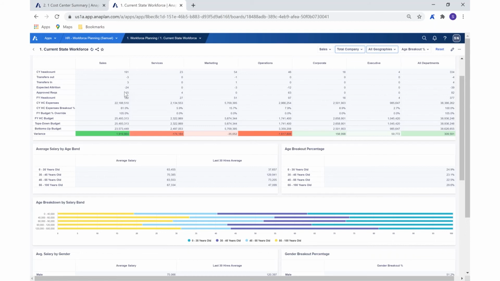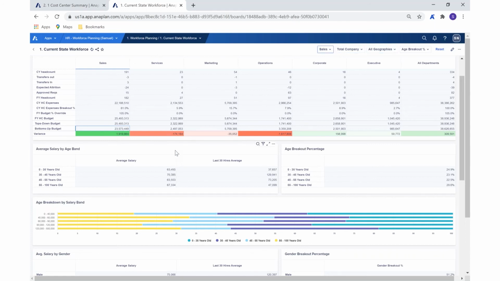We can then look at the expenses that are pulling through, and it may well be that this line here would actually be pulling through from that finance application that we just looked at. We've got an expense breakout percentage, so we can look at any kind of weighting, and we can look at where we're incurring more or less expenses, so we can have our key areas of focus. There are any overrides that we require in terms of the budgets, and then of course a reference to the top down as well as the bottom up, so that we can always look at that comparison with a variance, so that we can see where we are in terms of our top down targets for each of the departments that we have.